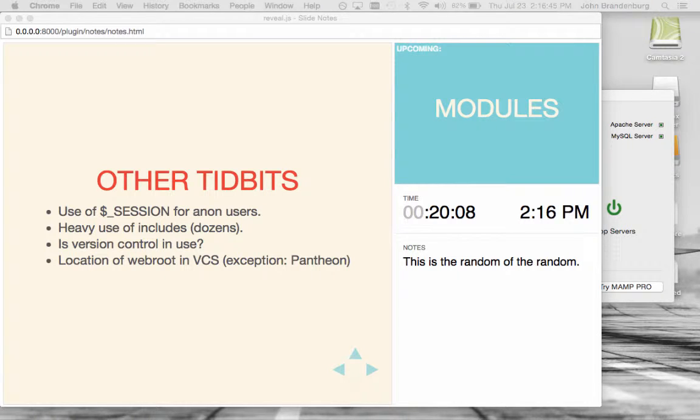So there's an exception here. If you use Pantheon as a hosting provider, they do require that the Drupal root and web root be at the same level. I actually accosted David Strauss at DrupalCon LA over this issue, and they're hearing us out, so I think they might move in that direction eventually, no promises. But for now, when we use Pantheon and want to use our custom DevOps tools, we have to do these awkward procedures with Git subtree merges and things like that, which can often be difficult when you're trying to get a subcontractor to do it on your behalf.